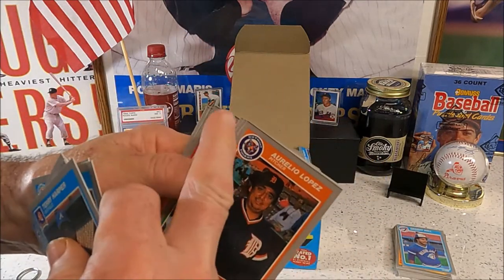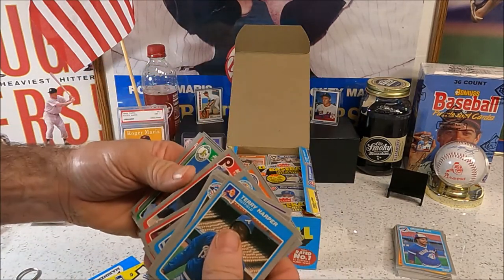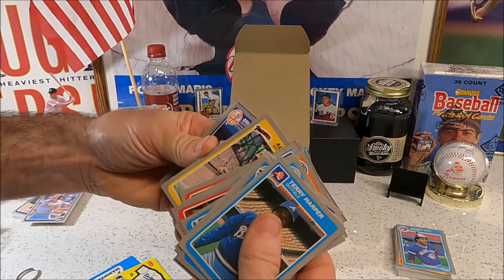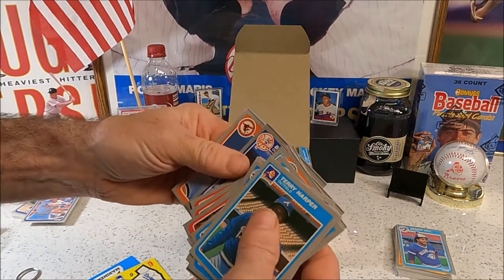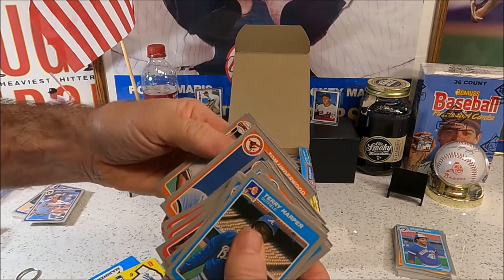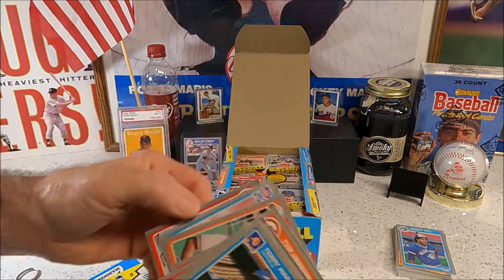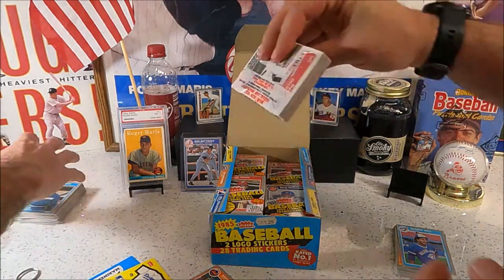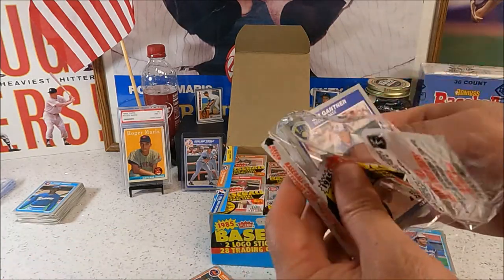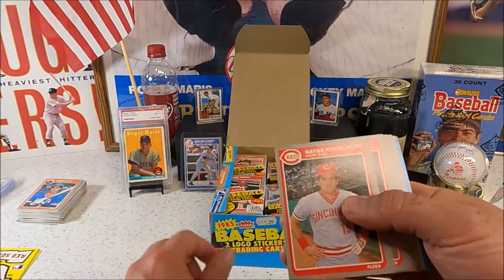Oh look at that little line on the top of these — that's not good. There's a Schmitty. Mike Schmidt — one of the best hitters of all time according to Ted Williams. That line is crazy, it must have been on the sheet as a way for them to tell where to cut. It didn't work — they were miscutting. I'm assuming it was all automatic cutting.